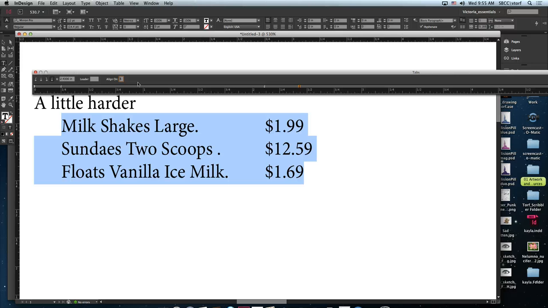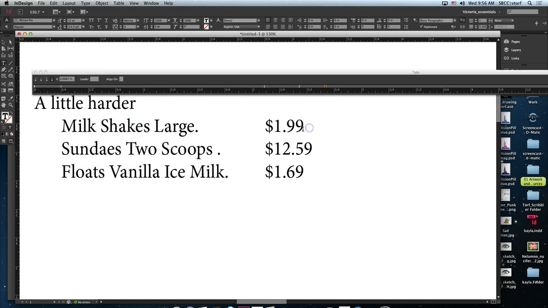So now my cents aren't going to align. But at least maybe then you could have another tab to align your decimals on after that, so at least when you're typing everything, the dollar signs line up. Okay, so now let me put my decimal here. Let me get rid of this, change it to a period for the decimal. It might just default to that. And it's probably going to.